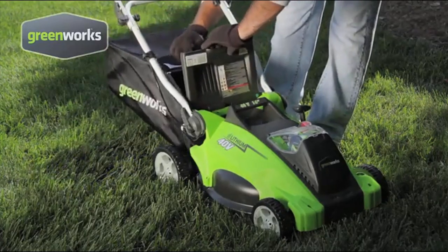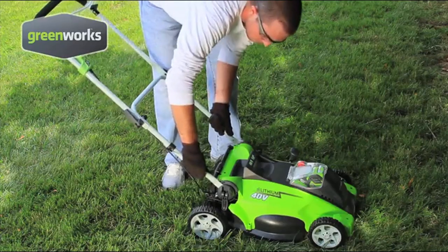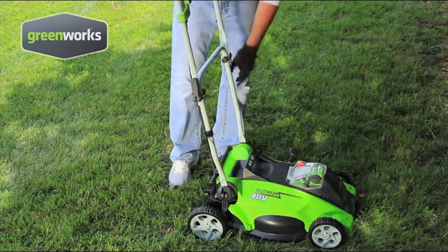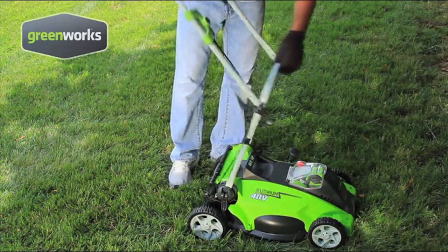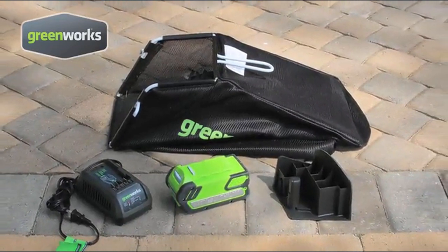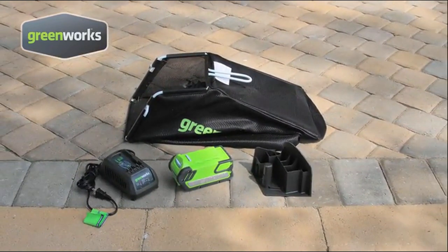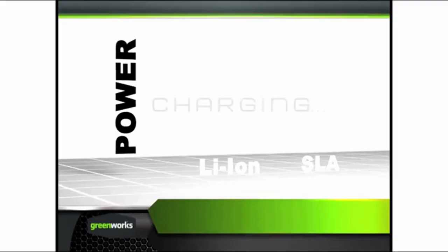With this 2-in-1 mower, you can choose to bag or mulch the grass clippings. And when you're finished with your lawn, the easy fold system is great for storage or compact transportation. The Greenworks 16-inch 40-volt mower includes a lithium-ion battery and charger, grass catcher, and mulching plug.